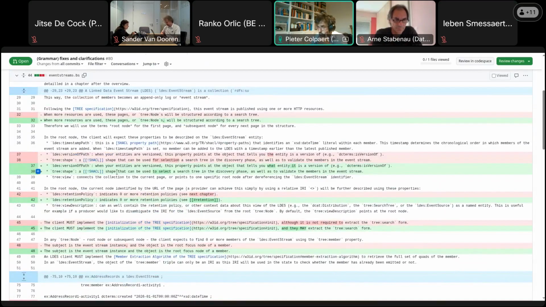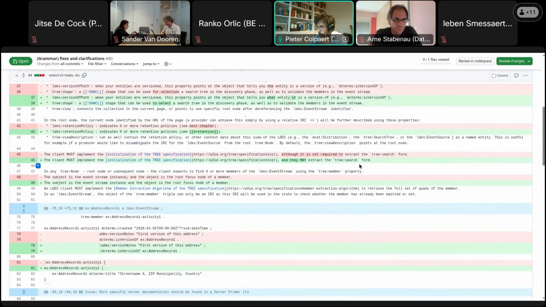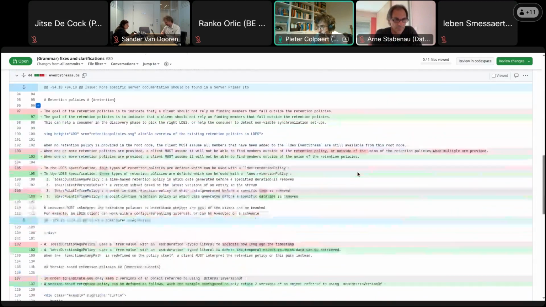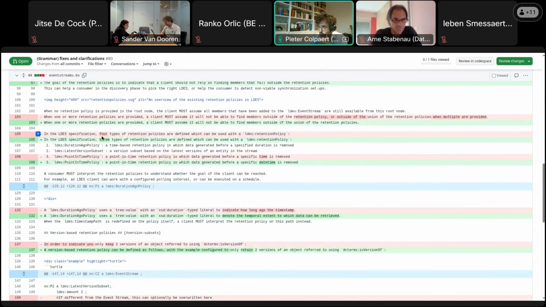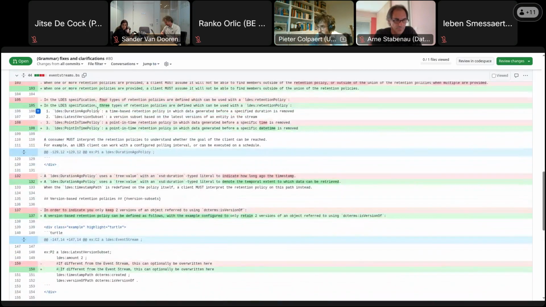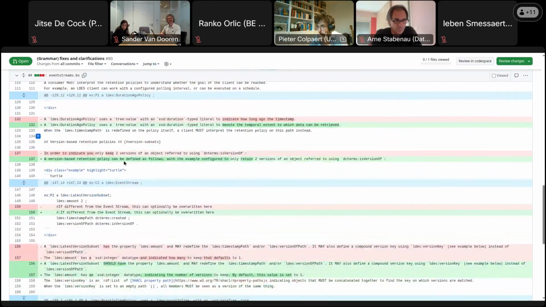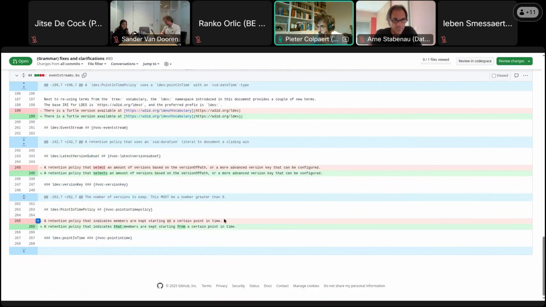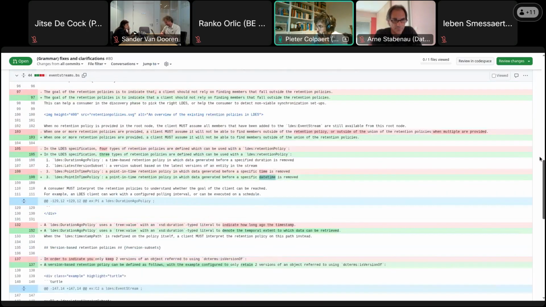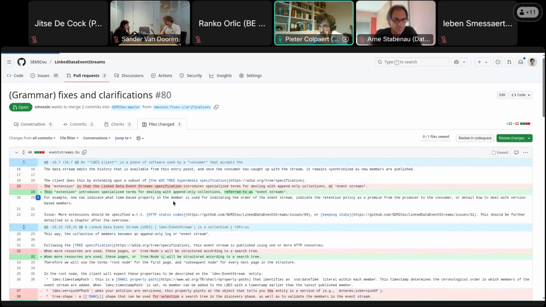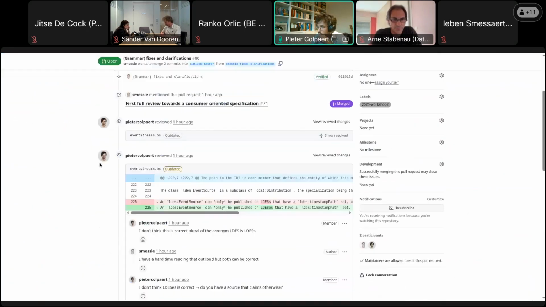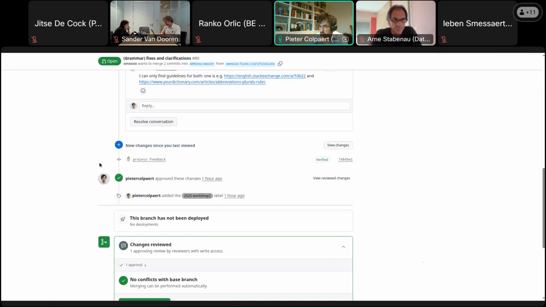It's better grammar in general, I think. So the question is, can we merge this? 4 instead of 3, I know what I did there, but indeed there are 3 types of retention policies. I already went through the pull request and approved it. So the question is, can we merge this, or does someone still want to have a look before we finally merge this?